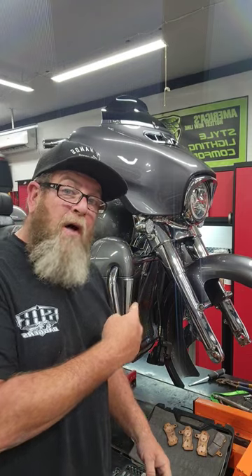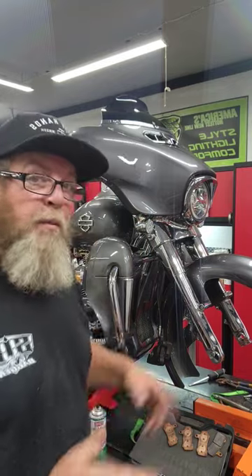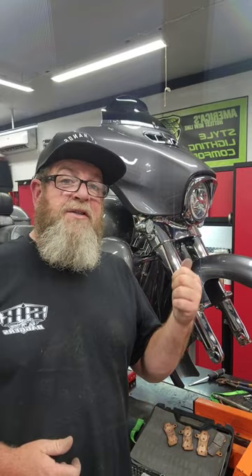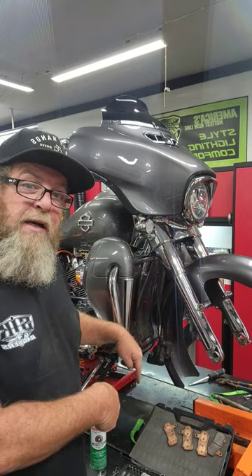The front wheel's pulled off because we're taking it to HD, because a couple of other people actually noted that the vanes on the wheels were mounted backwards, and they were. I'm on a time crunch here — I've got a thousand projects going on — I had to get the video done. So we pulled the front wheel off, we're taking it back to HD right now. They're going to flip that front tire around so the vanes on the wheels go the same way, and we got the organic brake pads installed.